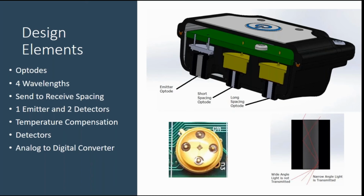I put the detectors up there. We have some fairly low noise detectors, and the detectors have sensitivity over the range that we need them to be sensitive over, and that again gets back to our wavelength selection, and our ability to reject ambient light is important with that. And then the final one I'll talk about is again a bit technical, but it's the analog to digital converter in the Moxy. I don't think the competitor devices, at least the ones where I've seen the pictures of the insides, are attacking this quite the same way that we are.